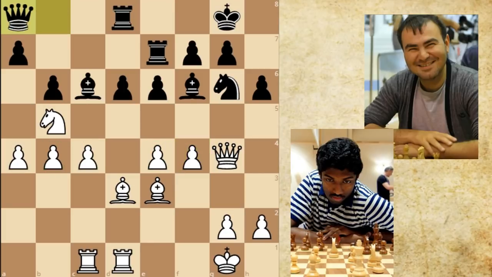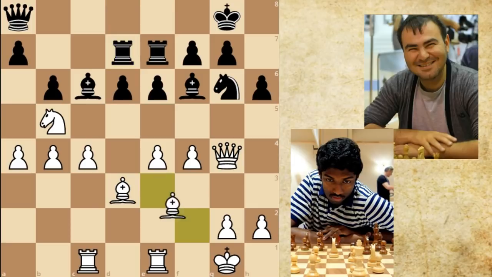Queen a8. Notice that f3 weakened this diagonal. So Mamedyarov immediately goes for this diagonal. Rook e1. Rook d to d7. Bishop f2.